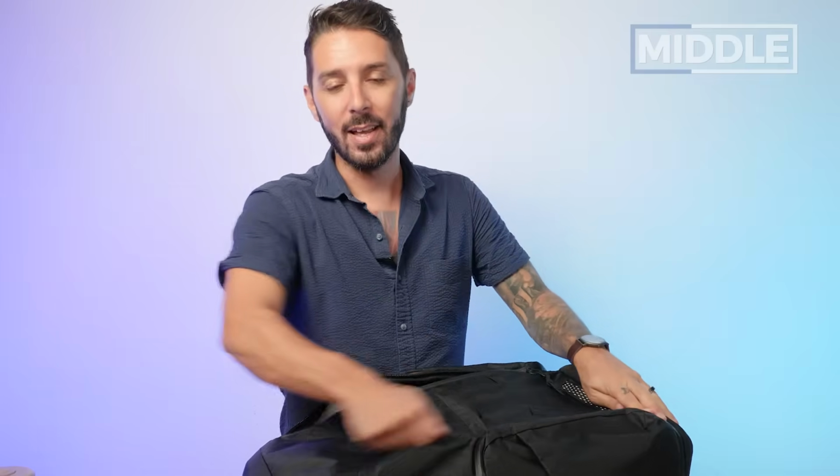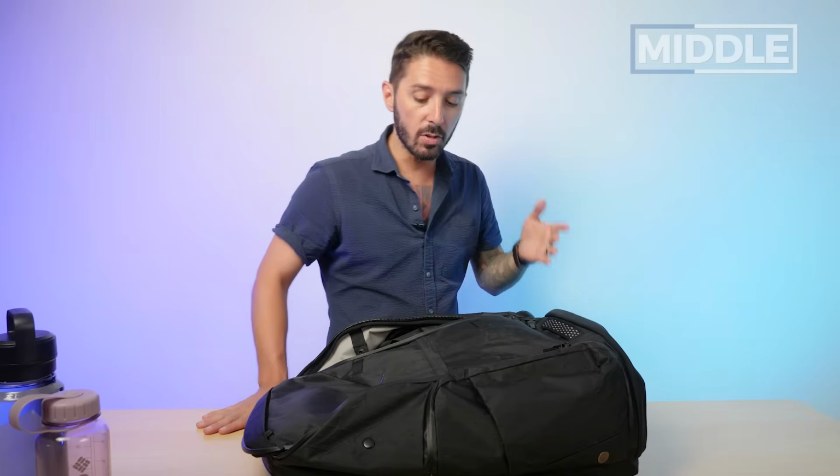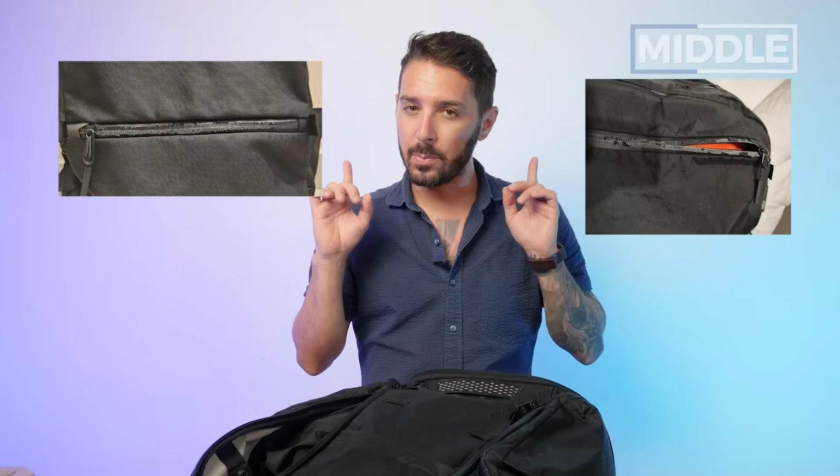Now, if you're an athlete, you might be like, cool with that. And you might be like, dude, wrist day, all too commonly neglected in the gym world. This is perfect, I can do wrist training while on the go. That's your perspective, totally fair. But one thing to also know about PU-coated zippers is they can, not always, but can peel over time. Especially with more exposure to sunlight and to humidity, they might end up looking like this. It's not a guarantee, but it's something to be aware of.